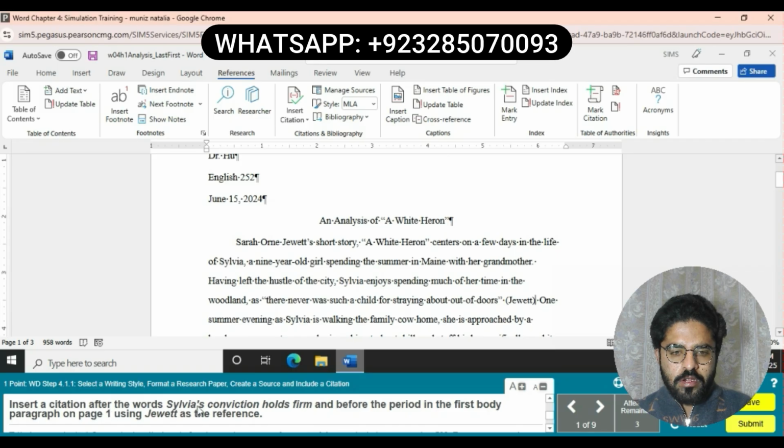The next is insert a citation after the words salvia conviction holds firm and before the period in the first body paragraph on page 1 using Javed as the reference.